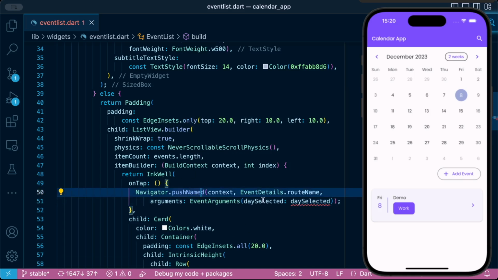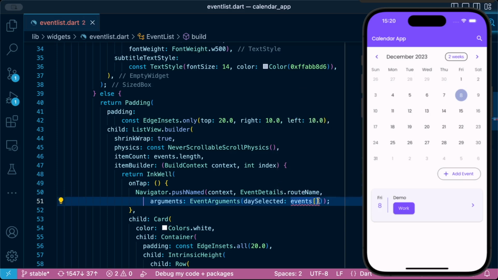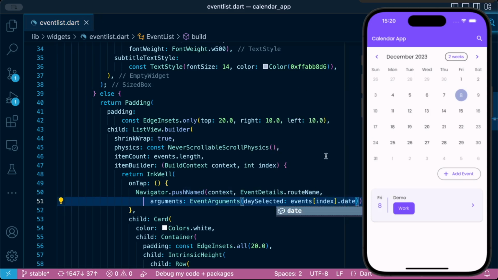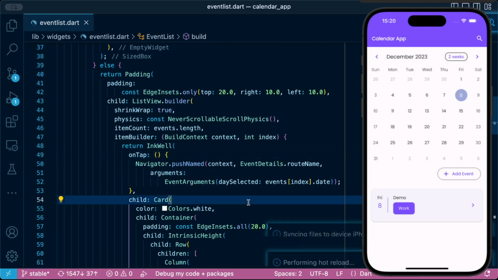There we have it. But what we're going to pass here is events, pick the index dot date. We're going to pick the date of this specific event and pass it to the event details.